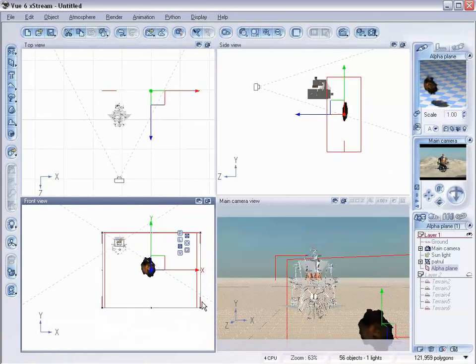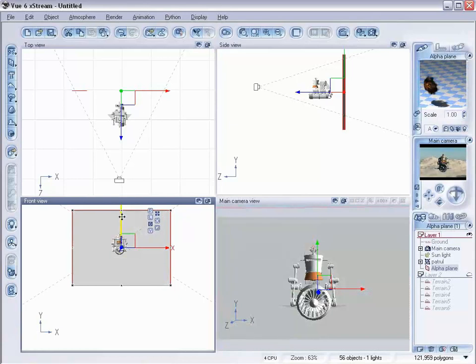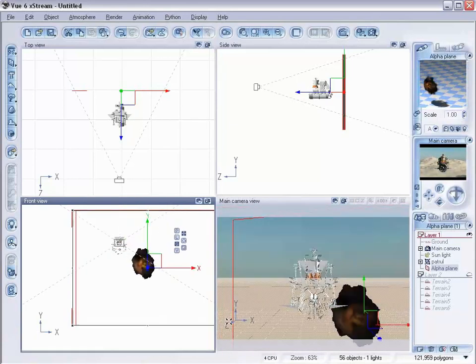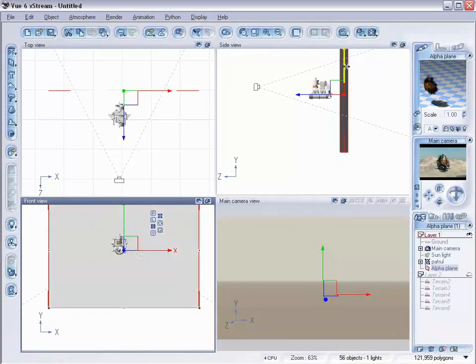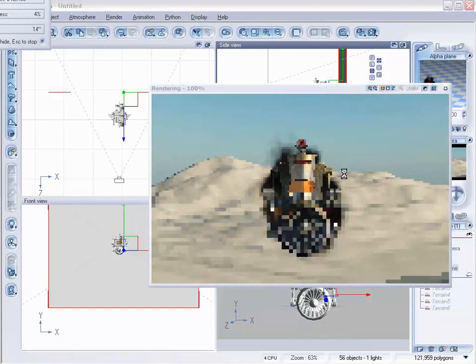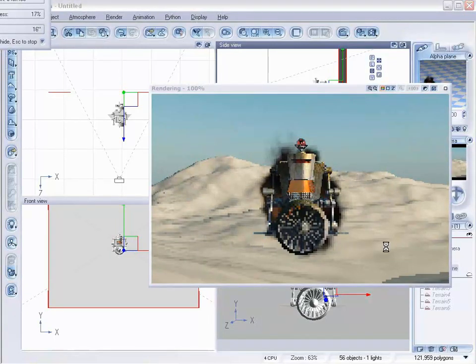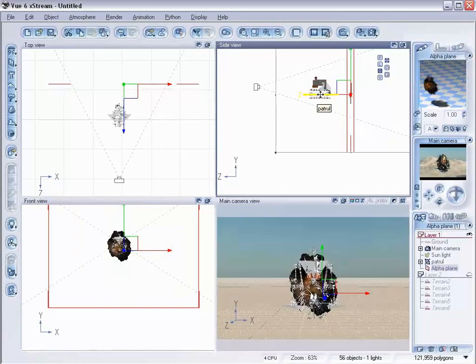So let's rescale this behind a little bit, make it a little bigger, and let's make it even a little bigger back there. So right here the alpha plane is just right nicely behind our robot, and this is animated smoke, so it will look like the engine is creating the smoke behind this robot. So let's move it back a little bit.